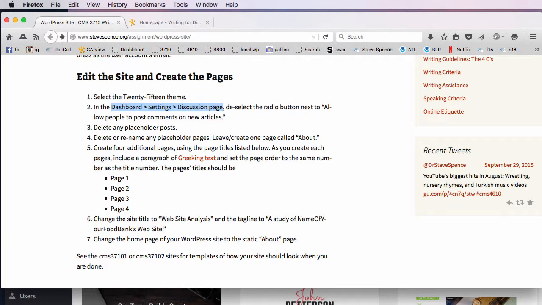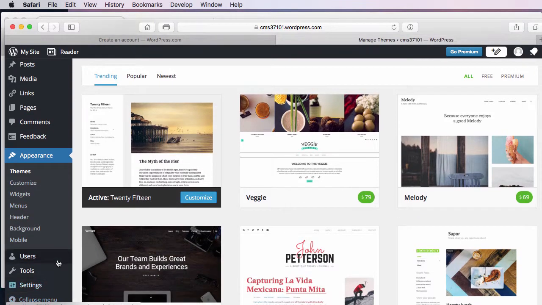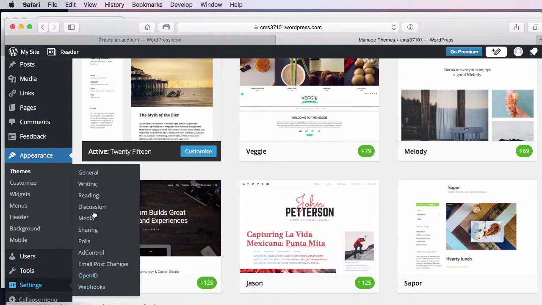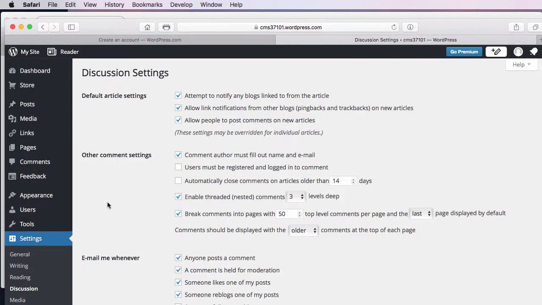So back to WordPress and the dashboard. We look for Settings, which is down here, Discussion, and there's the button right there.